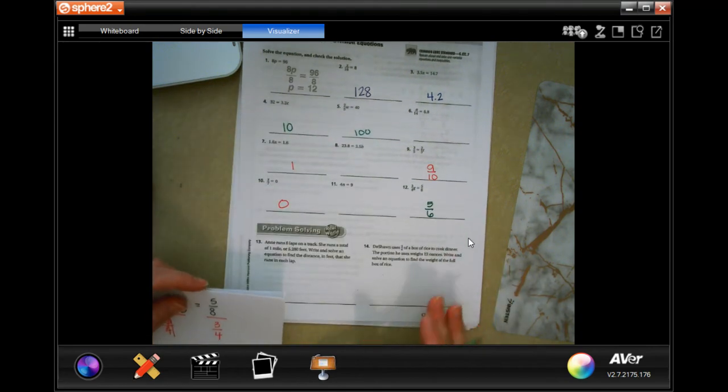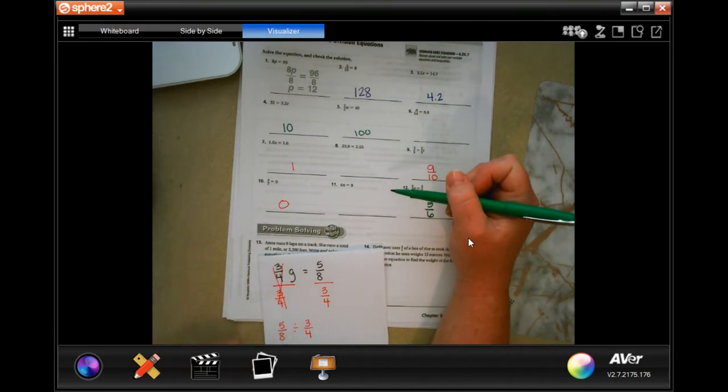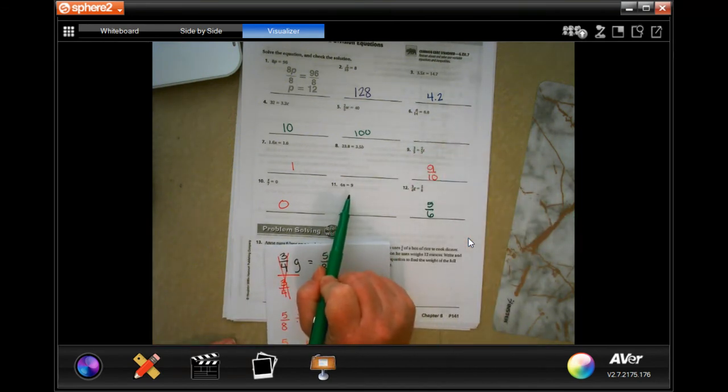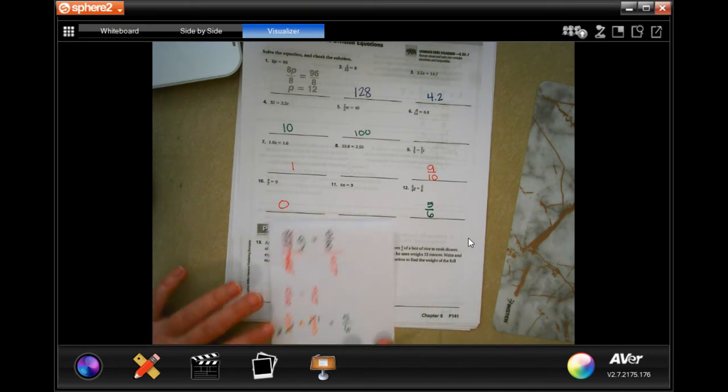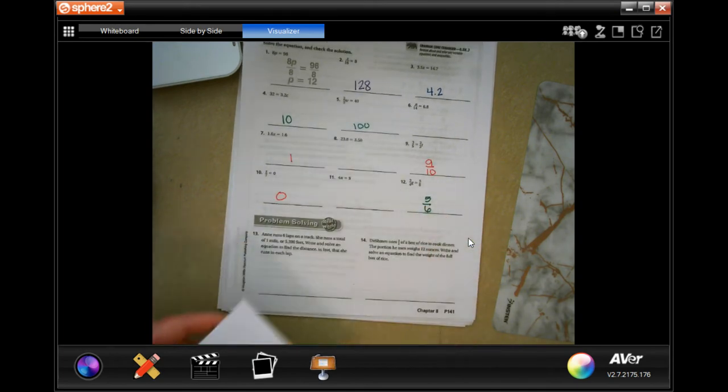That was number 12. So, you guys are going to do 6, 8, and 11. No, this one's not going to be an even number. You're going to wind up with a decimal or a fraction. Take your pick. I don't care. Write your work down. It's important.